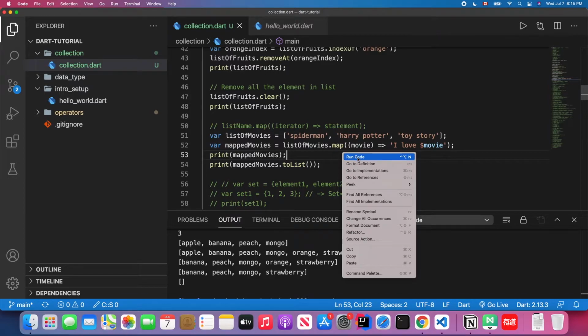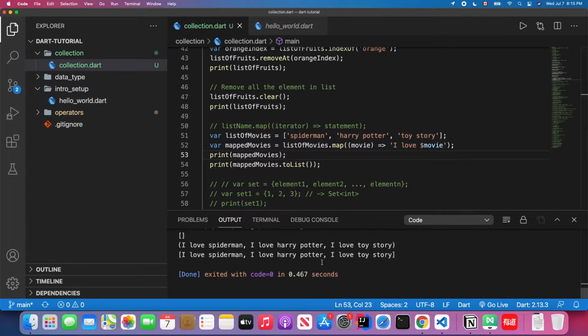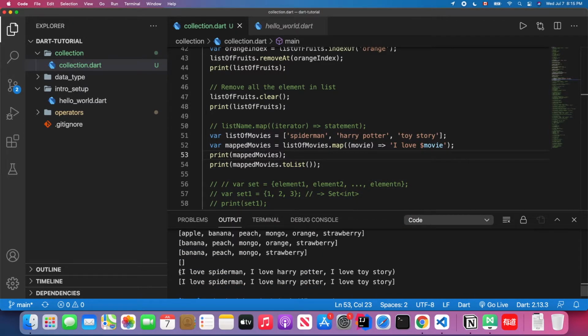So let me run this code first. You see here, this one is line 53. However, you'll see this is a normal bracket, not a square bracket. So this is an iterable object, so it's not a list.